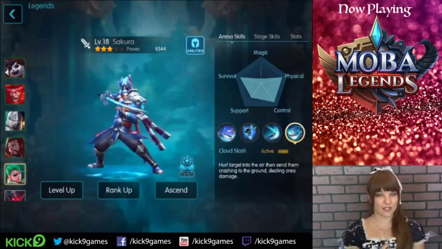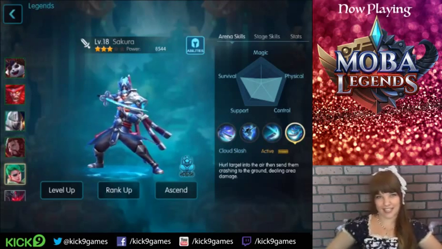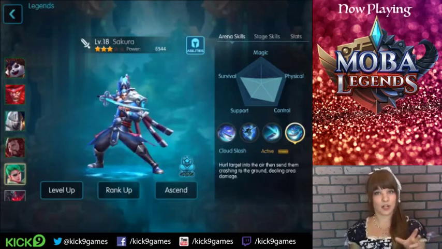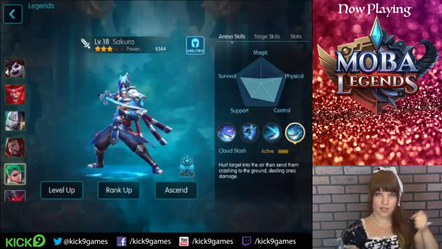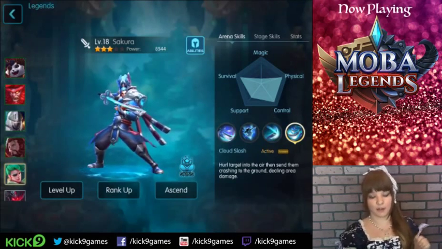This one is Sakura, the samurai, you know, butt-kicking badass. Sakura is definitely your lane pusher. It's all physical damage. It's all about rushing in, getting all of that damage, using his ult to interrupt someone, and using his teleport to really get into the middle of the battle.